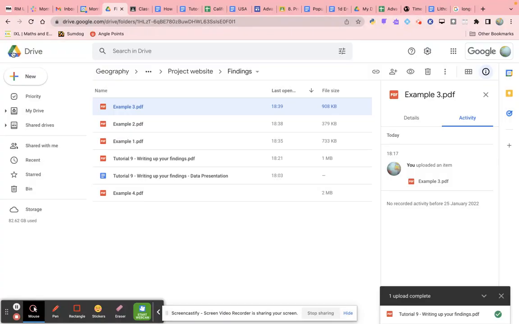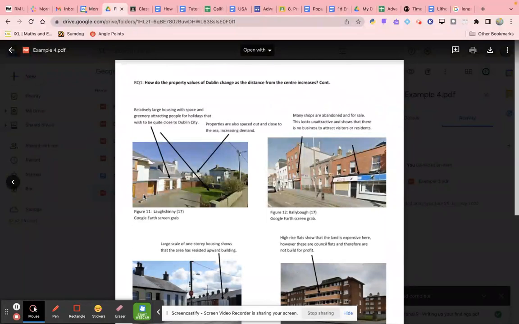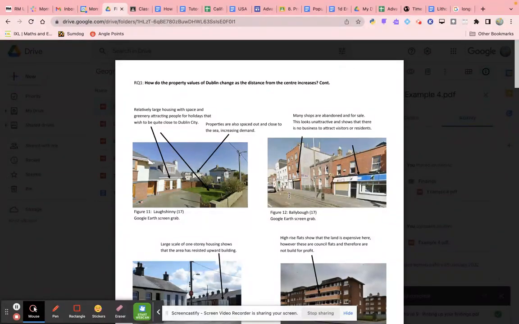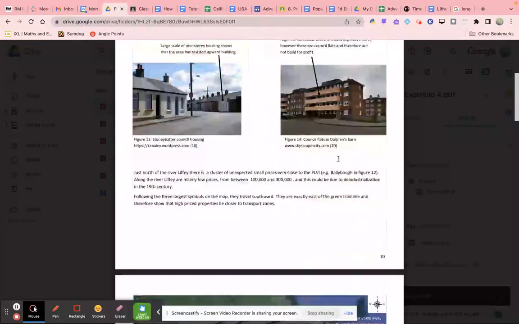And our final example that I want to talk through, this student is looking at property values across an urban area and factors that influence them. We can see that from the research question. There's the title. They probably should have had a small little introduction here and then started talking about these different property areas. They're clearly giving us a very strong visual account of the areas.